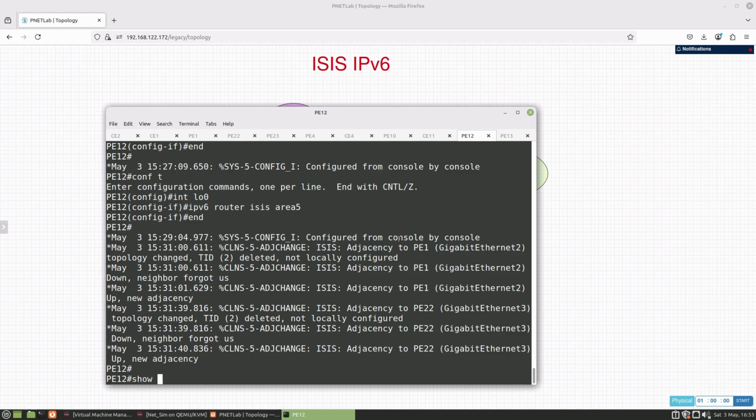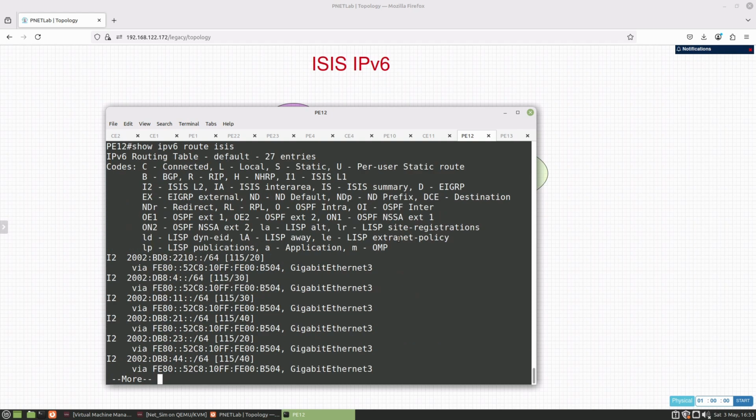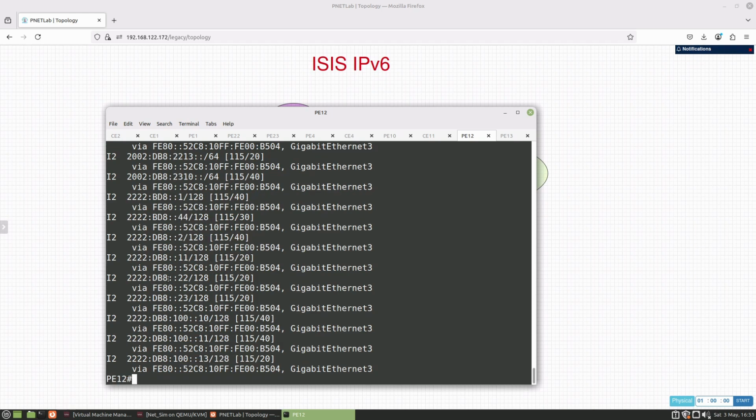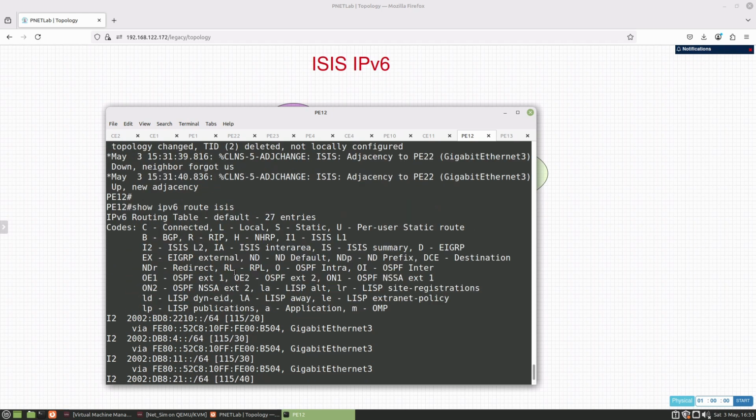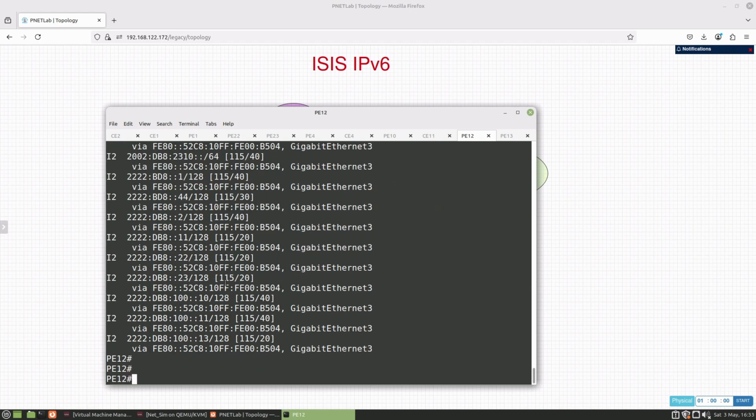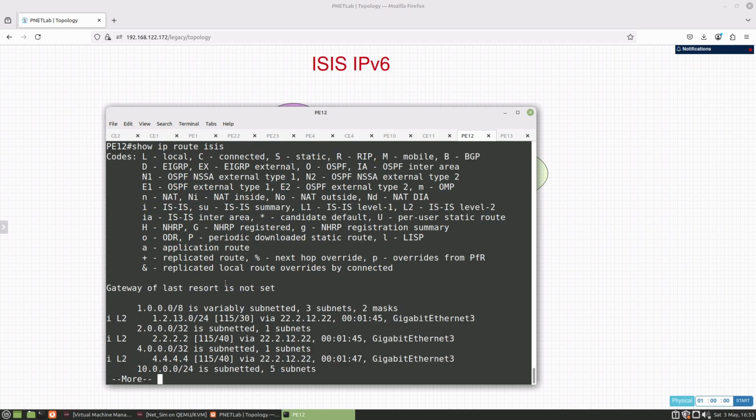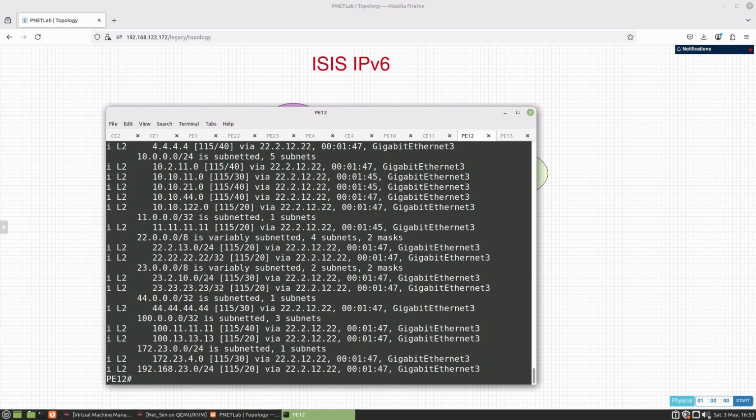So let's do show IPv6 route ISIS, and as we can see, we're getting all of our ISIS routes here, which is exactly what we expected to see. And let's do a show IP route ISIS, which is great.